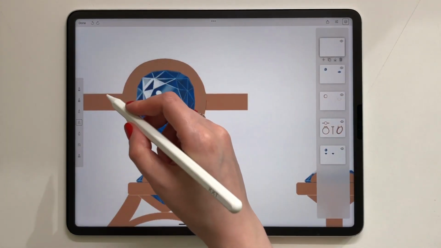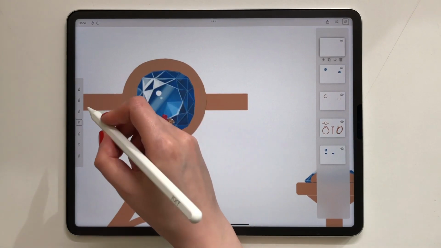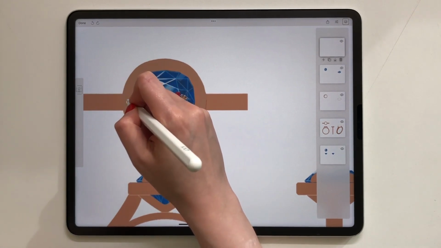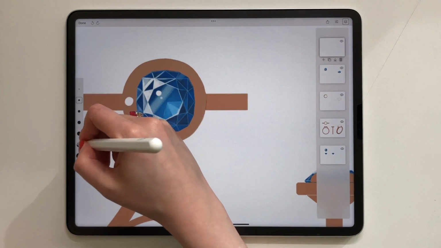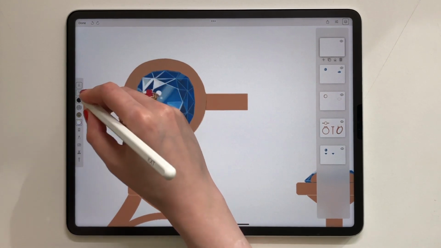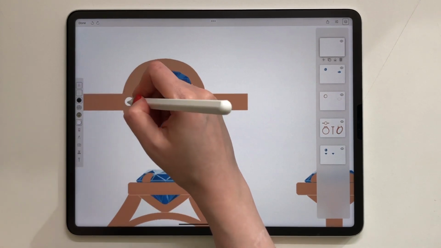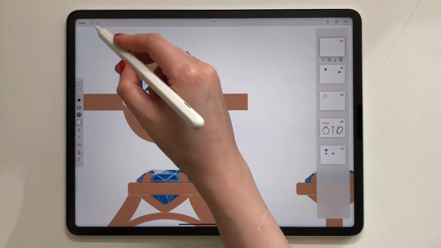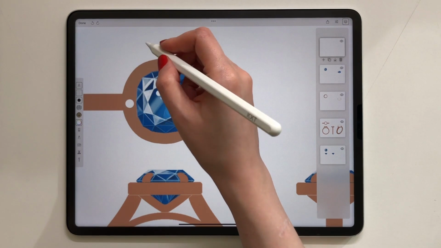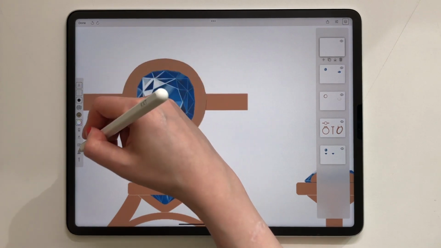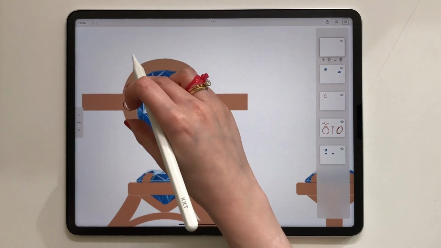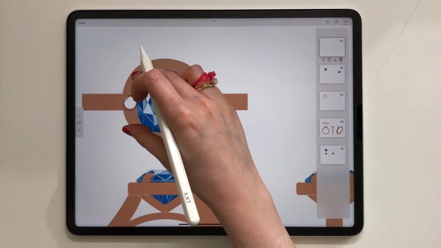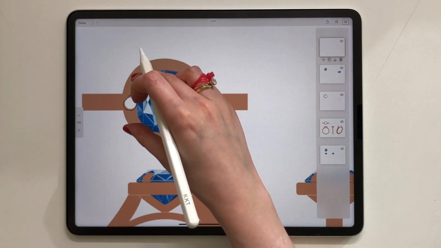So the next step is to add the stones, and I will start them as just white circles using a round white marker. I found the easy way to do it is actually to use dotted line, and then I enlarged it using a scissor tool.